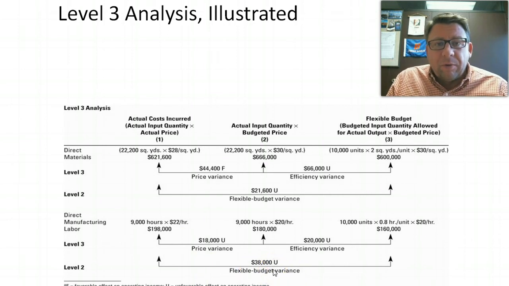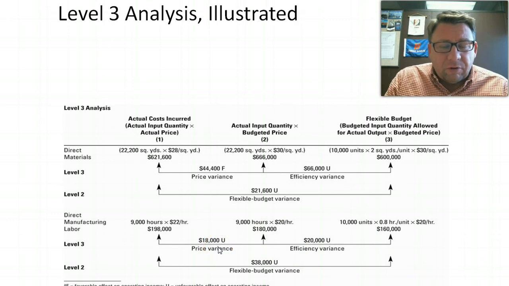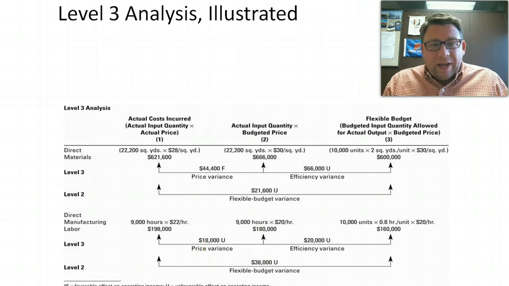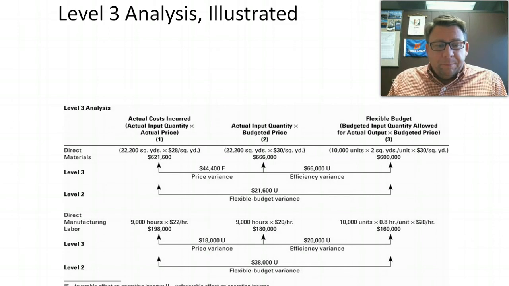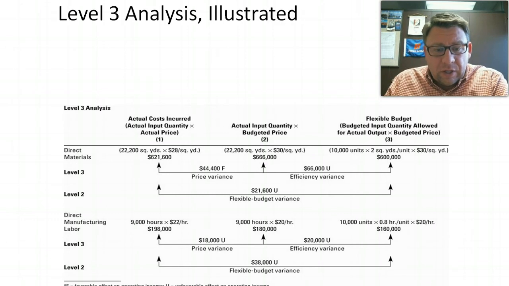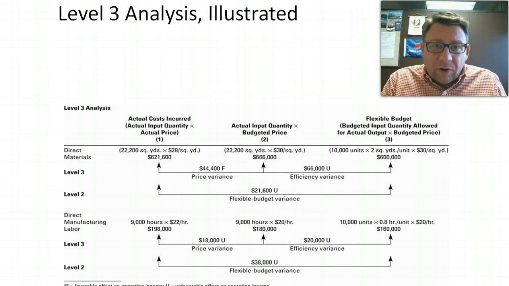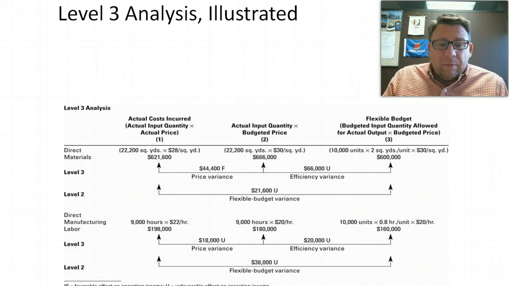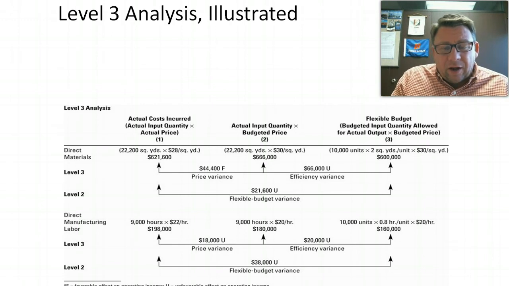We had an unfavorable variance, and some of it was usage, and some of it was price. And by the way, this also could have been related to the material. If we had inferior material, maybe that required our workers to put in more hours. And if they had to put in more hours, maybe we had to pay some of them overtime, and that's how we ended up with a higher price variance. So you can see how one little thing could actually have sort of a trickle effect through a manufacturing operation.